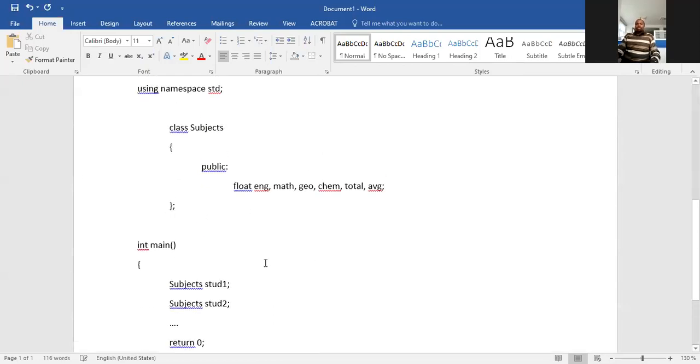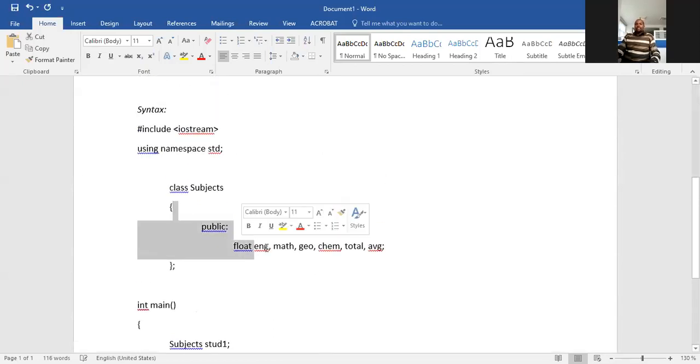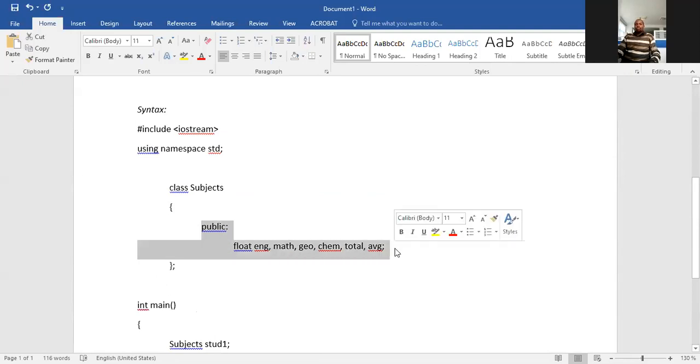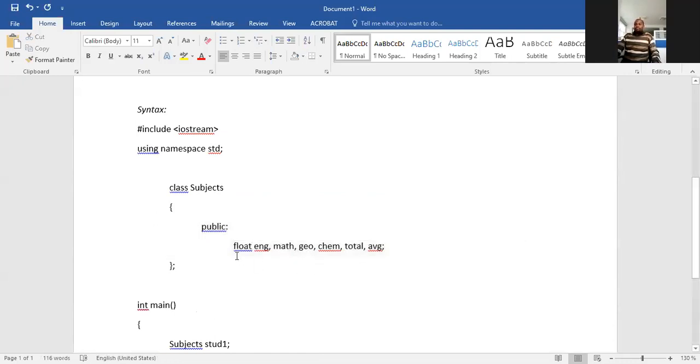Whatever you have inside the class are called the members of the class. Those members can be data, or what we call attributes, and can also be functions or methods. Functions or methods are basically computations. But for our program here, we didn't have a function or method. We only had attributes, and attributes are known by their data types.